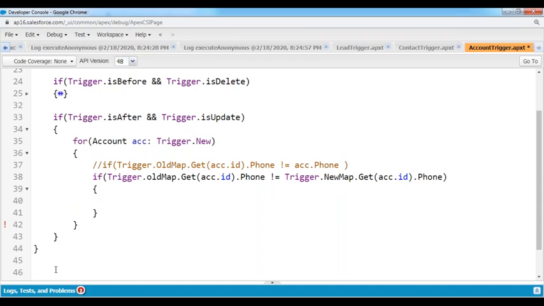The same thing I want to do for the fax also.